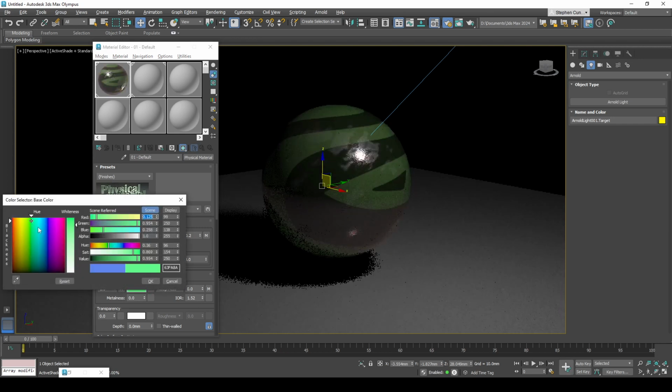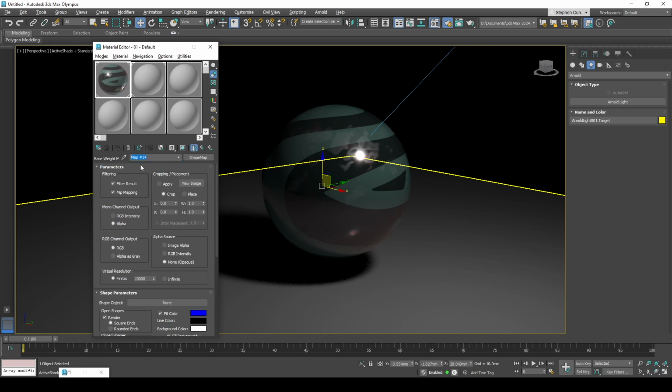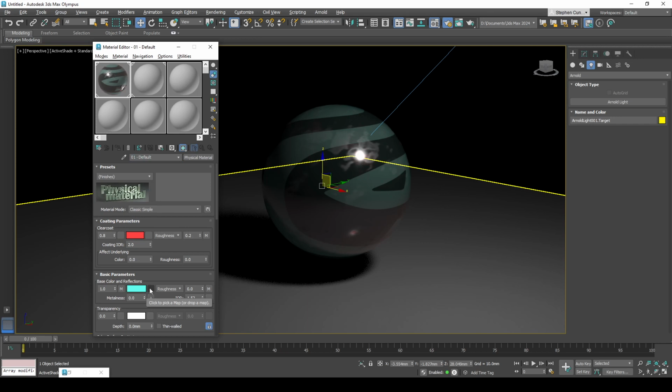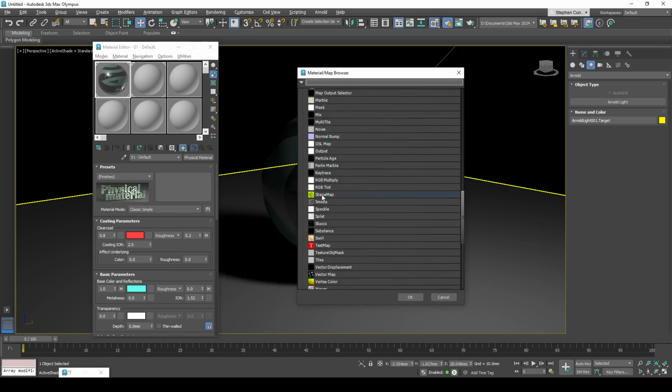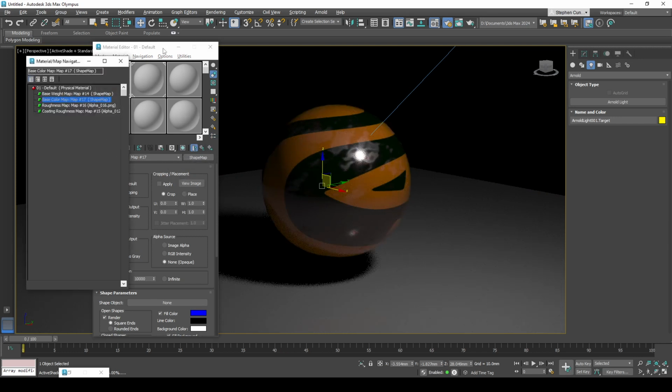If at any point you wanted to change the color underneath, you can switch those colors out, and you're free to change these and make them into whatever material you want. Now, if you had a full texture, something that you've made in maybe Substance Designer, or you've been in Photoshop and done a bit of photo editing, and you wanted to bring in the full texture without it extracting any color information, what you would do in that case is load a bitmap into our channel here on the right hand side. So we click this one, and I'm going to use the shape map again, and we're just going to populate that in there.